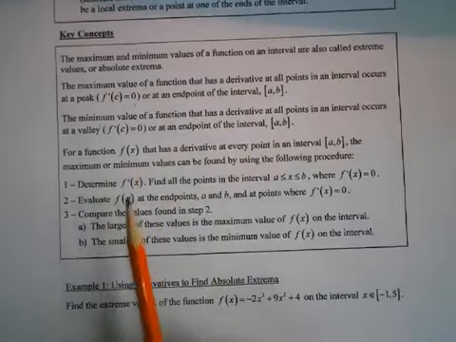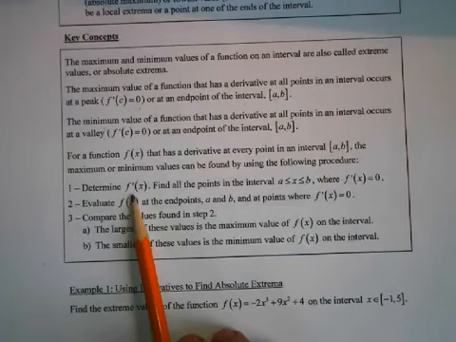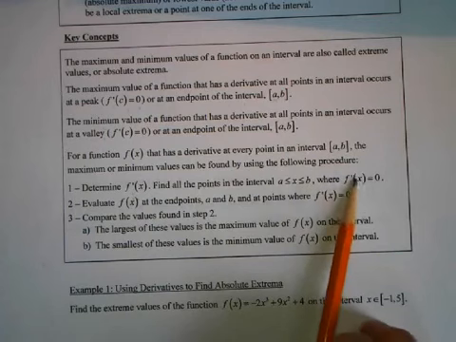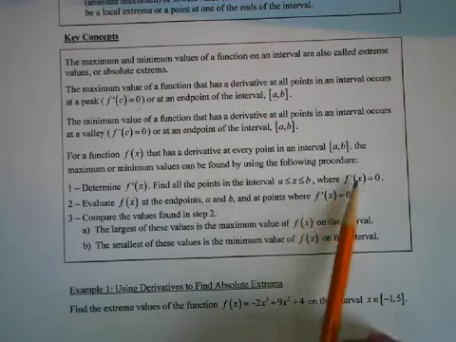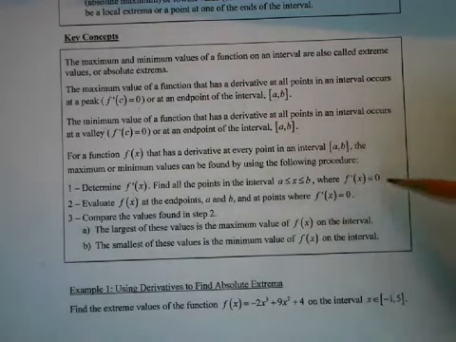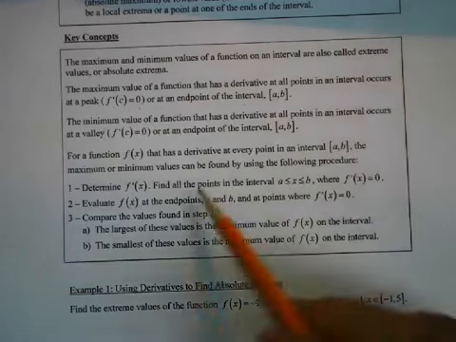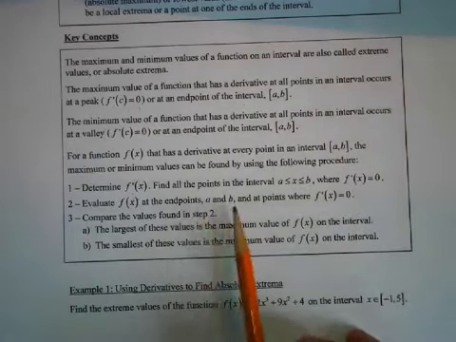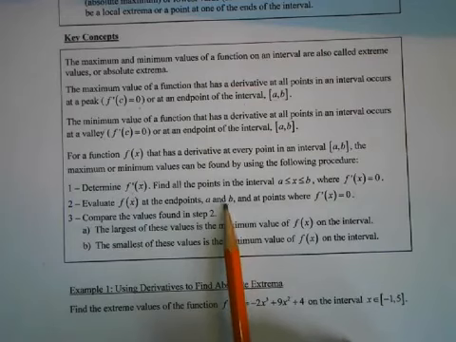So here's the little process. We already talked about it. First thing we do is we find the first derivative of the function. Okay. We set it equal to 0 and find all the possible values of x where that's true. Now, one thing it doesn't really say in this process: if the value of x is outside the interval, we can safely ignore it and just use the ones that are between a and b in this case. And then we also evaluate the function at the two endpoints.